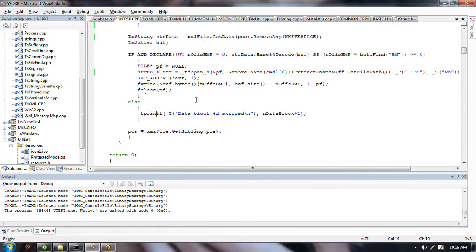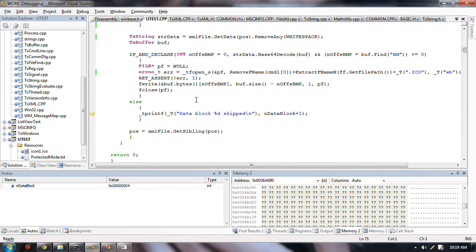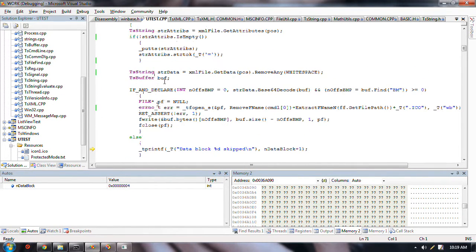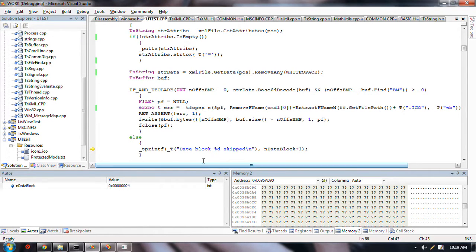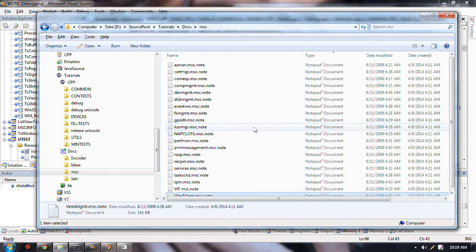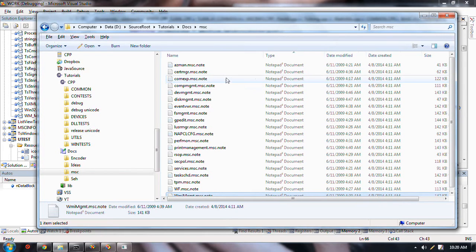Well, I want to see this block, one of these blocks. Yeah, I'm getting it immediately. And I shouldn't be. On block 4, buff has only 12 bytes. Maybe I messed up these files. It would be this one.